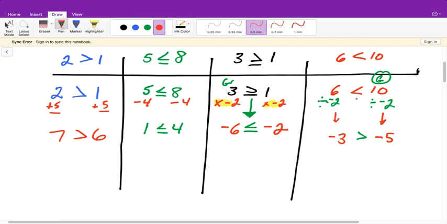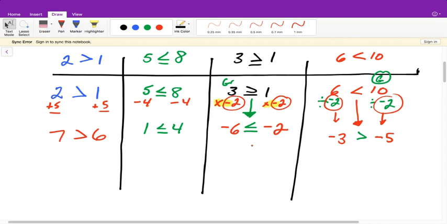Whenever we're dividing or multiplying both sides by the same negative number, we have to flip our inequality, because it makes the opposite true. When we're dealing with positive numbers, the larger numbers are greater, but with negative numbers, the smaller the negative number, the greater it is. Negative 2 is greater than negative 6. So when we're multiplying or dividing by a negative number on both sides, we need to flip our inequality. That is the main difference when solving linear inequalities, and it's the hardest thing you will have to remember. Everything else is the exact same thing we did at the beginning of this chapter with solving equations.